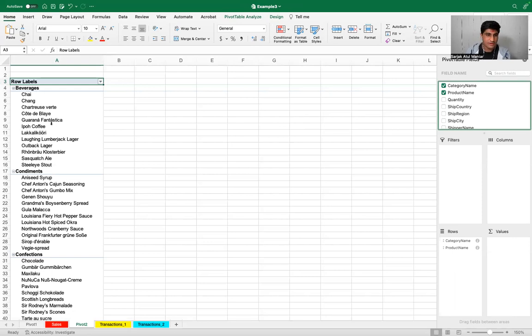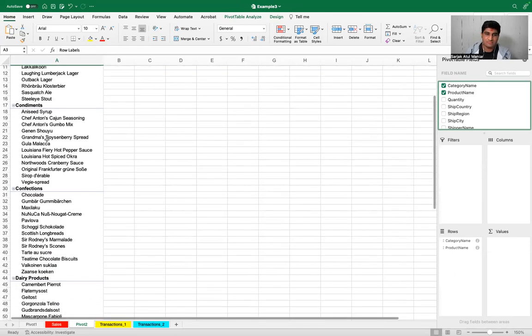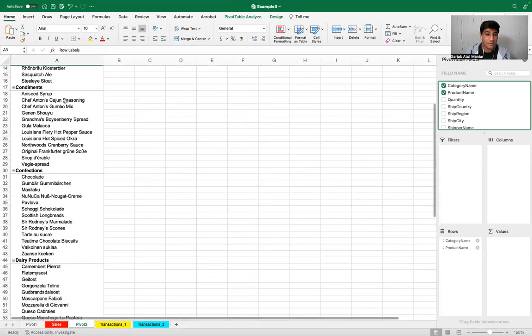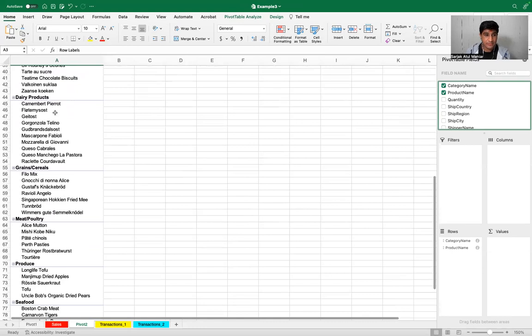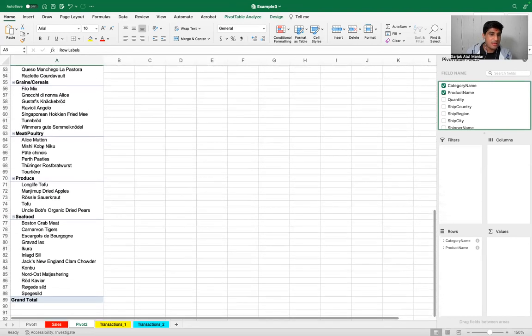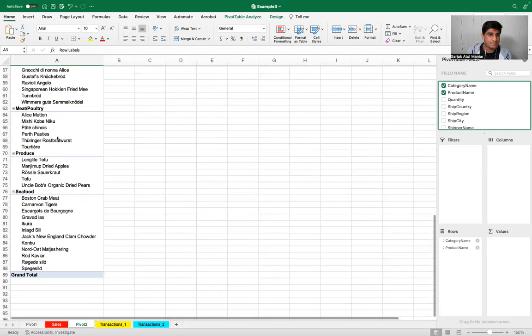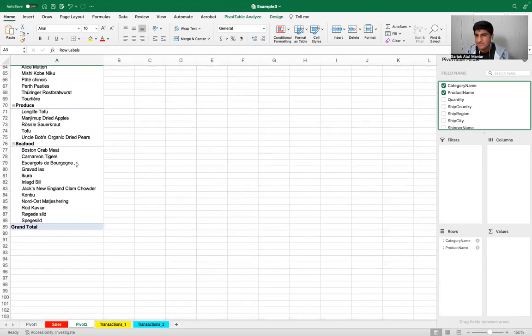But again, we have different kinds of beverages available over here inside the category field, right? And then we have condiments. In that we have different kinds of items which are part of our product names, right? Let's look at dairy products. Of course, we cannot miss cheese, like mozzarella, right? Different kinds of items available over here. We have queso, grains and cereals, meat, poultry. And in the seafood category, again, we have different listed items in terms of product name.